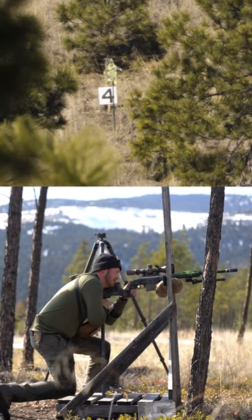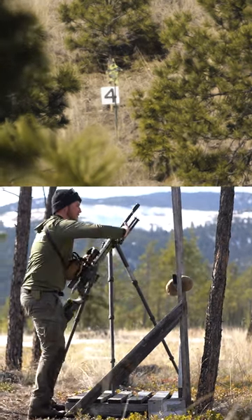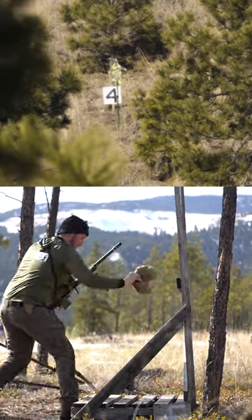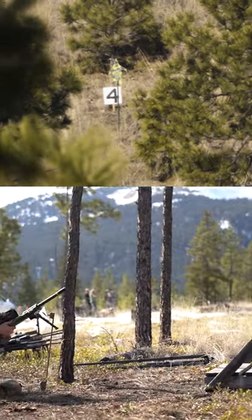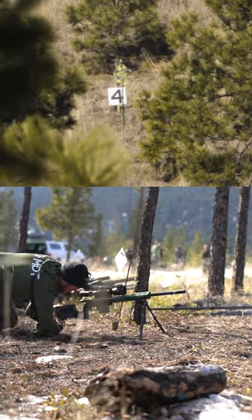That was a single target, one target, four positions. The idea was to get shooters off their comfort zone, get them moving around really quickly with some running involved. There were kneeling positions, prone, back to kneeling, back to prone — back and forth. We're just shooting one little penguin target, not too terrible. The stage had a small window you had to shoot through just to find the penguin.